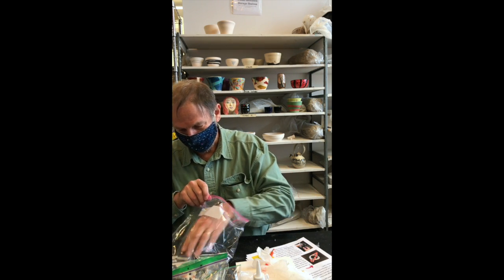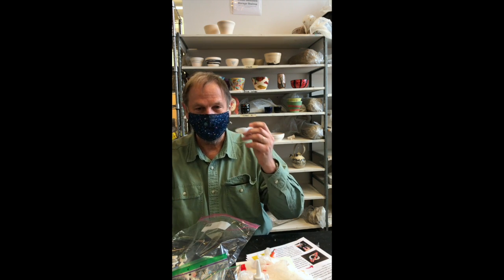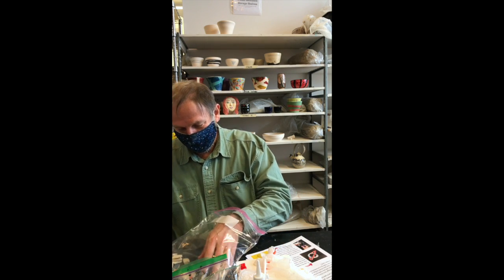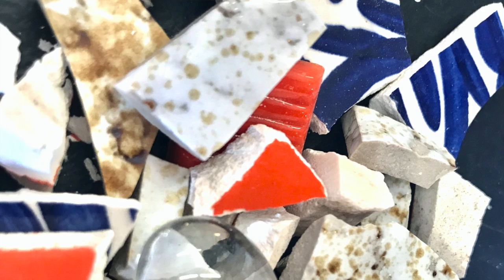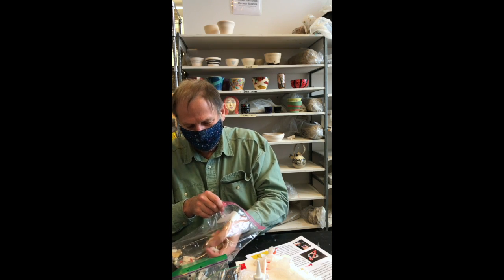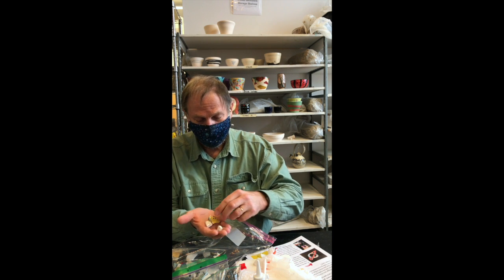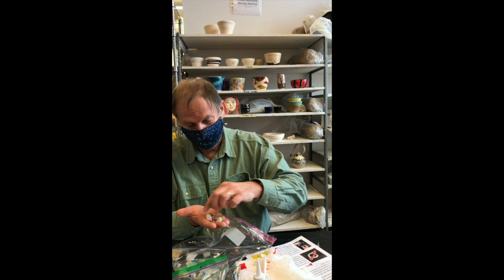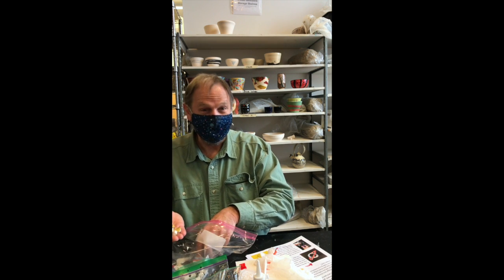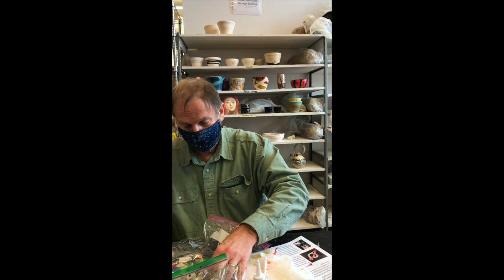So we're going to wear gloves. There's our pencil sharpener. A spoon. Don't eat the grout. It's for spreading the grout. And then we have all these pieces of tile. Hear the jingly? They're not glass, they're pottery, and they're broken pieces, so sometimes they're a little sharp, so you have to be careful with them. Some of them are sharp edges, but you'll see some have yellow, and some have blue, and some have white. They're all different colors, and you're gonna use these to make the mosaic. So just be careful with them, because we don't want you getting cut, but you can make some really cool pictures.